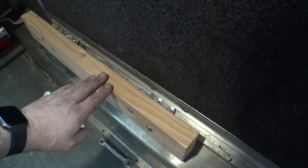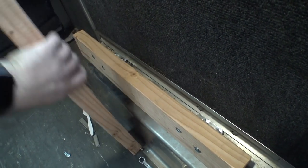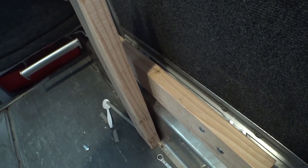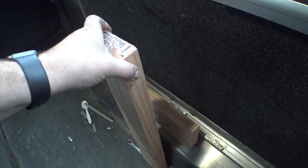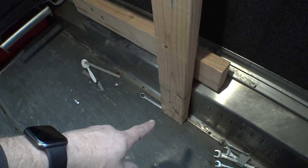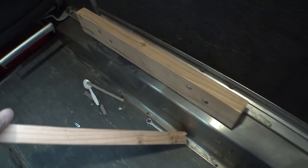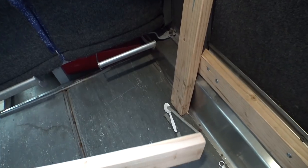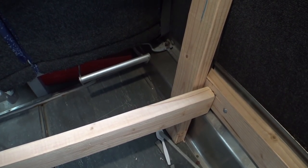It may not seem that way because it flexes, but essentially what we're going to do is have another board. Well, we're going to have to put a spacer in here, but there's going to be another board that goes up like this. There's going to be one back here and one up here, and then our desk is going to go on top of that. These are going to be screwed off to the floor using some angle brackets, and then off of those, we're going to have basically one board like this, but it's going to be something to this effect. So that's going to tie in that corner, make it really rigid.